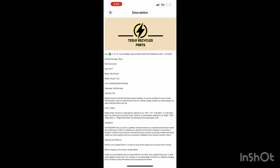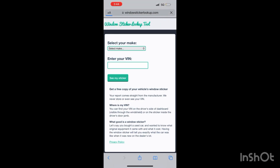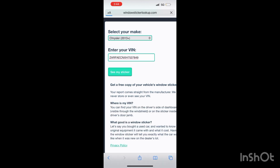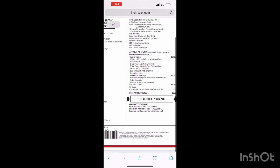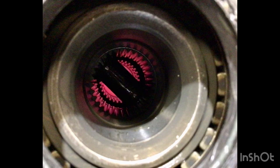Here's how I 100% confirmed the part number. Most of the time when parting out a car, sellers post the VIN number. You take that VIN and go to windowstickerlookup.com, click Chrysler, and put in the VIN. The window sticker will come up and show 'performance package,' and under performance package it lists 'mechanical limited slip differential.' For comparison, the LSD has two pins across inside the output shaft, whereas the open diff does not.